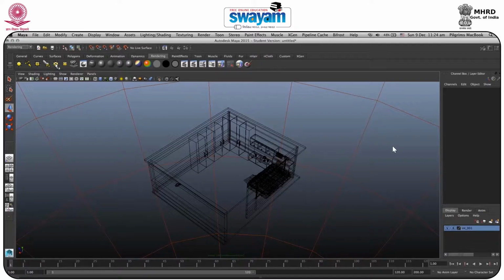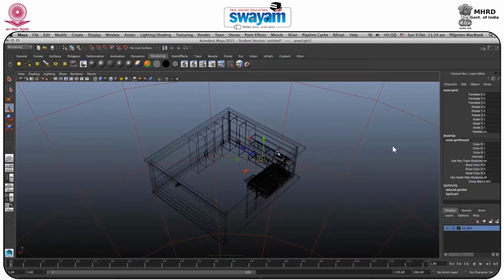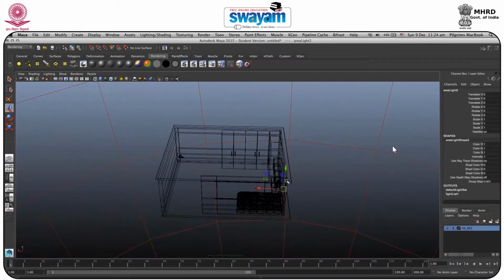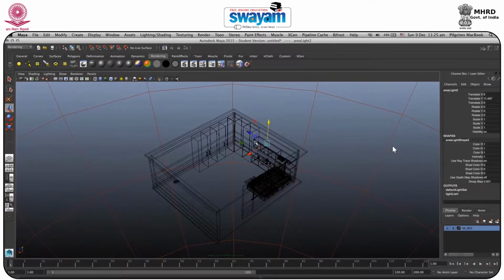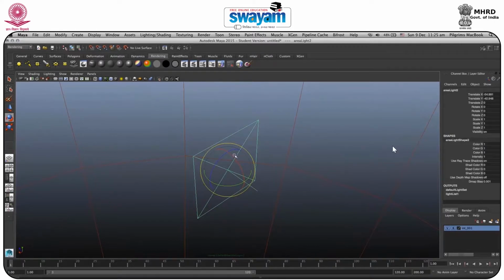If I click here, now our area light has formed, you can see. So we have to increase the size of the area light, as we will go over here and focus on the same. If you rotate this, see your X value is changing, so we need -180.